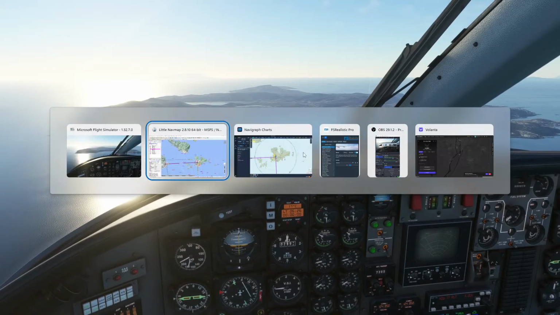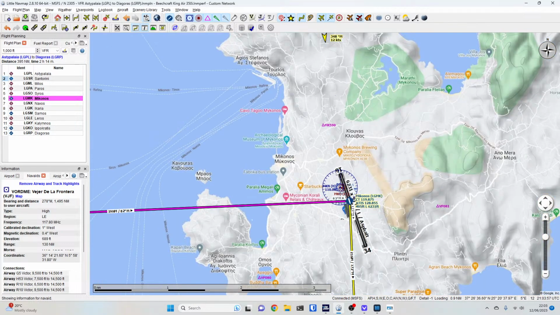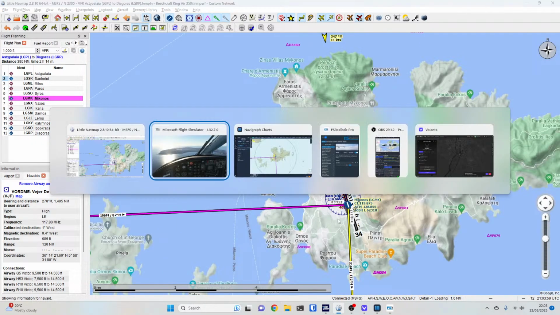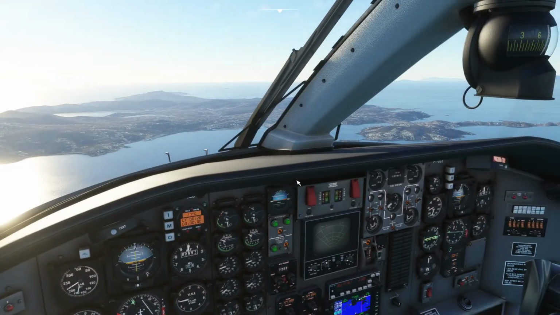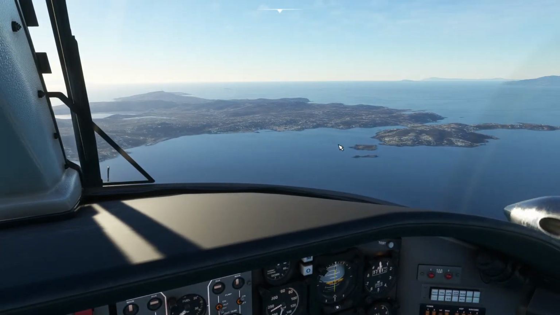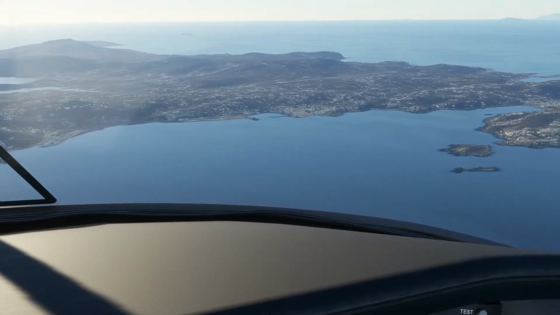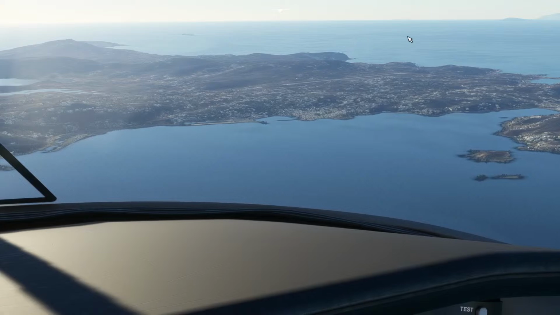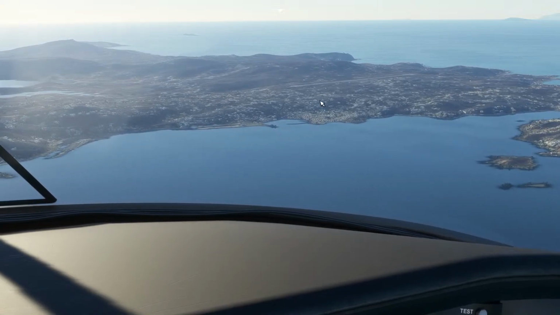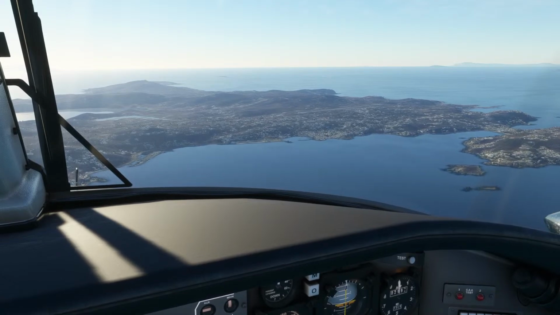Okay, so we're almost here. Let's go and find out where the airfield is. So it's on top of that area, just off of our 2 o'clock position. So it's over here. Look, it's quite a long airfield, actually. Quite a long runway. So we'll fly around out over the headland there and come back in. Gives us a chance to see it, doesn't it?